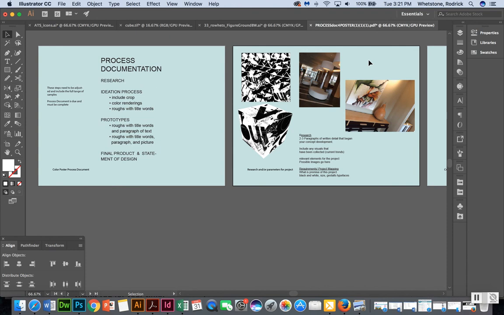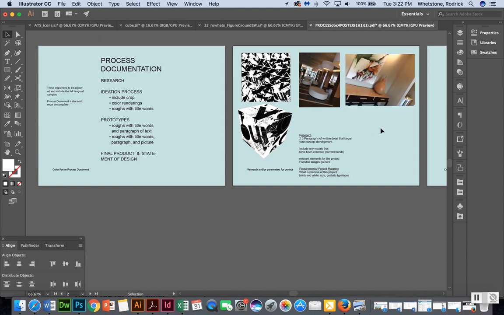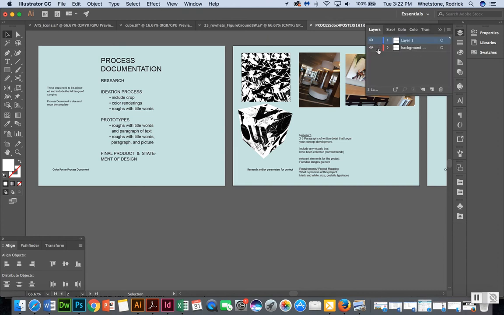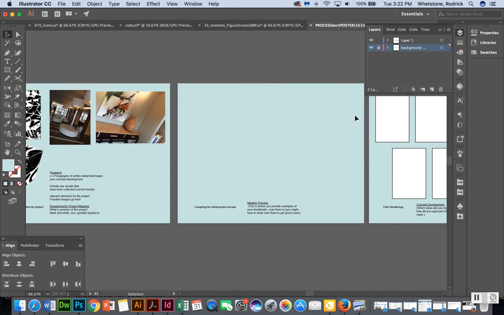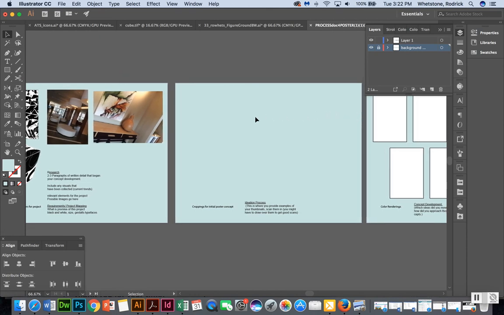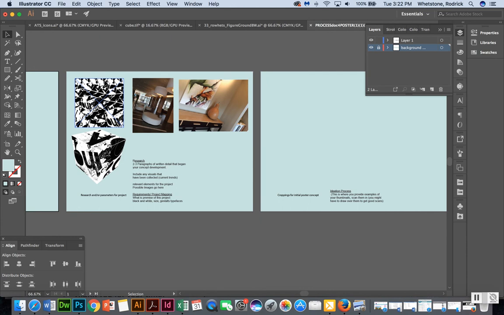Alright, so the first page is done. There's still some space down here where I can type in my 2 to 3 paragraphs from my research. And before I end this video, something else we'll need to do is change the background color to any color you want, just so long as it's not competing with the foreground. I'm going to stop this video here and start a new video where we're going to take some crops out of this image here and place 6 of them here.